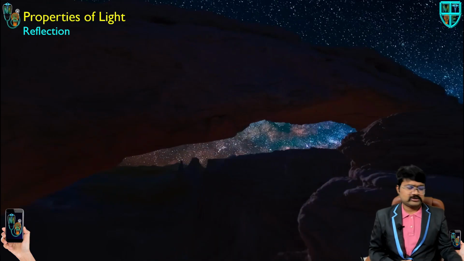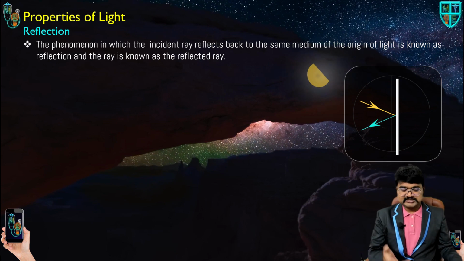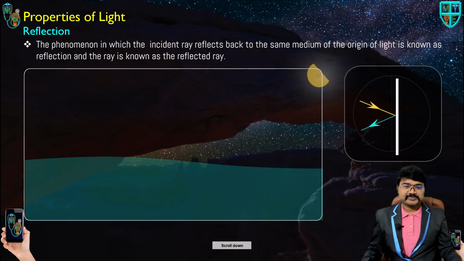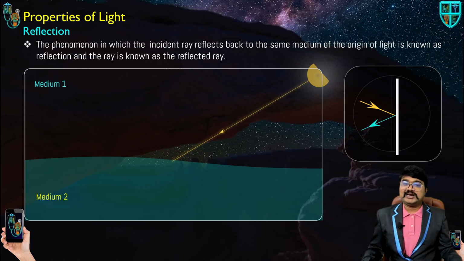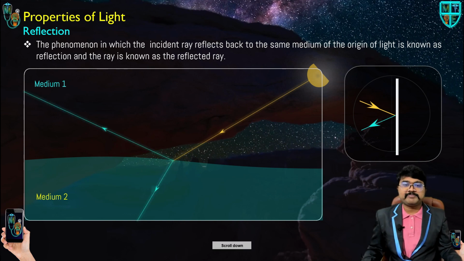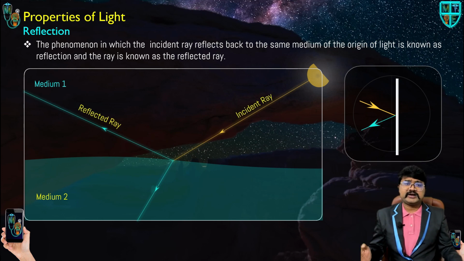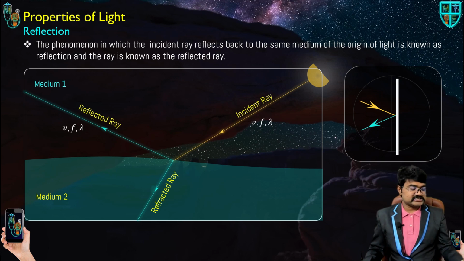Now we can discuss this in detail. We already saw this here. The incident ray comes from the source, in medium 1 and medium 2, is incident on the surface, is reflected back to the same medium, and transmits into the other medium. For the incident ray, reflected ray and refracted ray, we compare the velocity, frequency and wavelength.